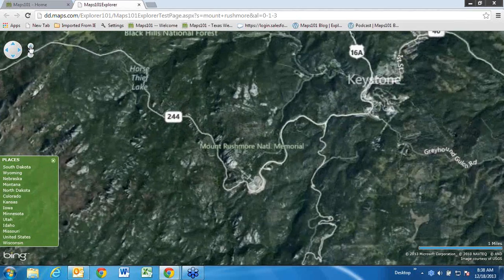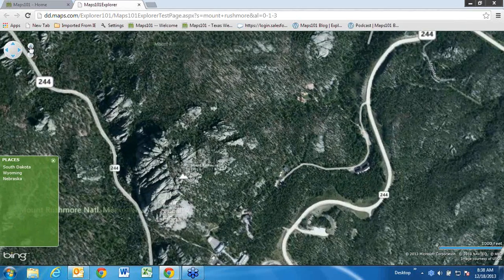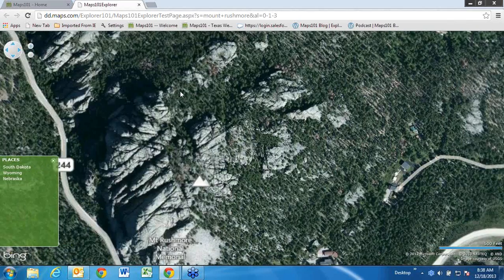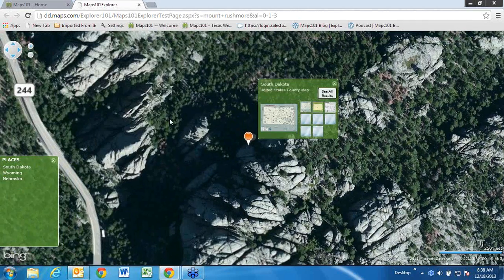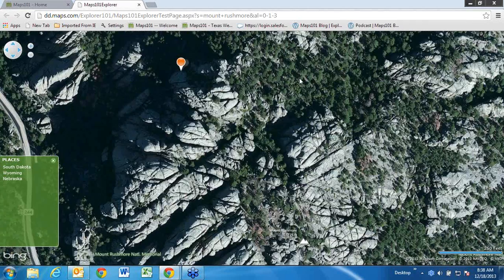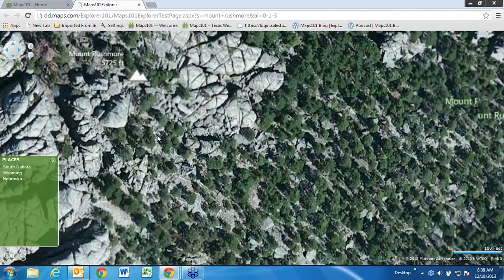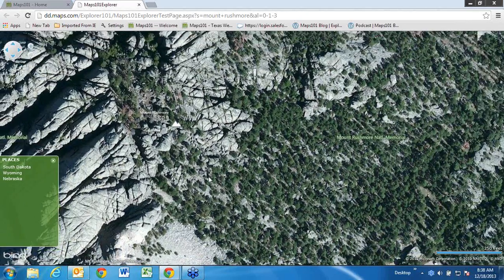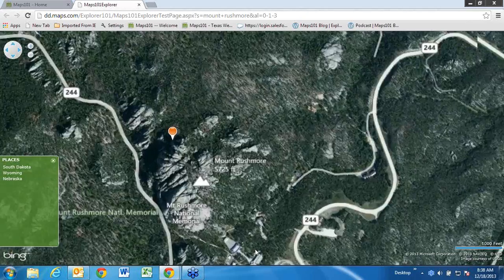And the Earth view is a great complement to our static community maps. Of course, you can get down to ground level, but you can also take a look at different landforms, neighborhoods, and communities. So here we are at Mount Rushmore, and let's go ahead back here and drill down. So it's kind of a neat way to take a look at the monument.